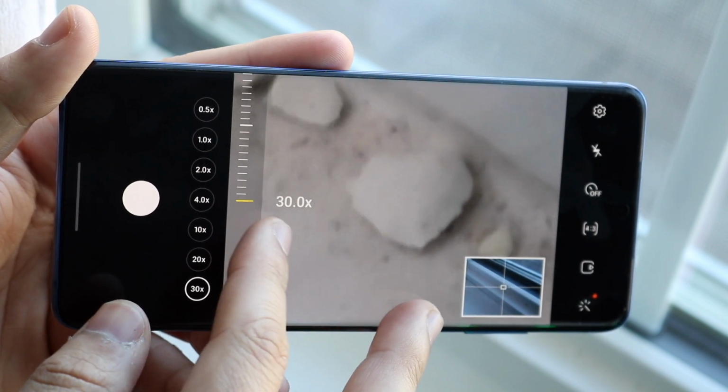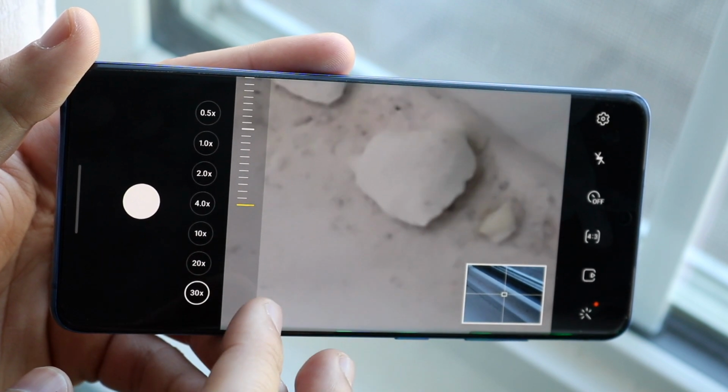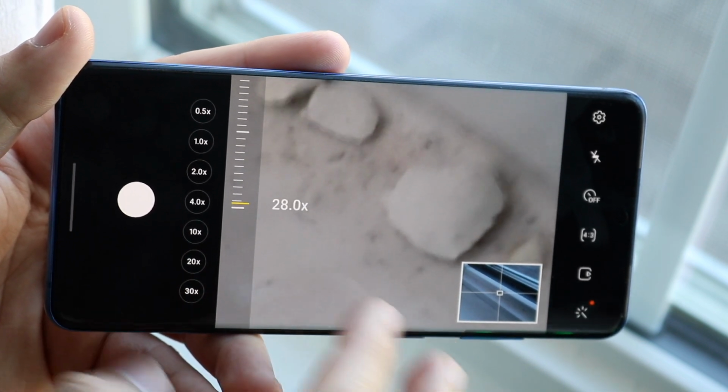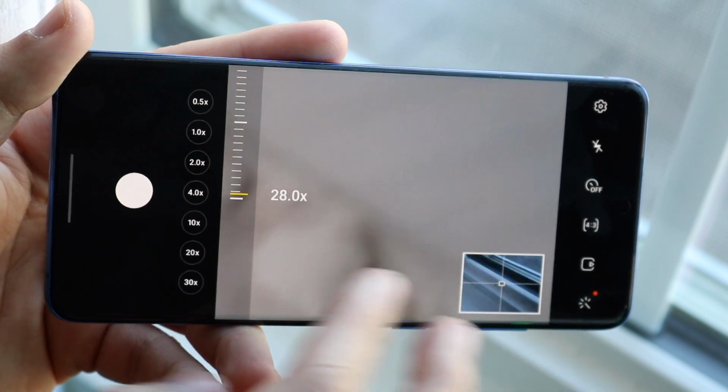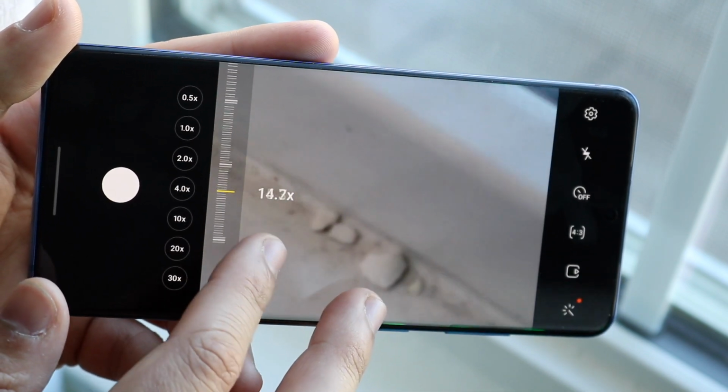I feel like features wise they both kind of have the same features, but you do have a better camera setup on the Samsung Galaxy S20 Plus than the OnePlus 8 Pro, in my opinion. You know, if you still have the OnePlus 8 Pro, it's still a pretty decent camera, but the S20 Plus, in my opinion, is far superior.